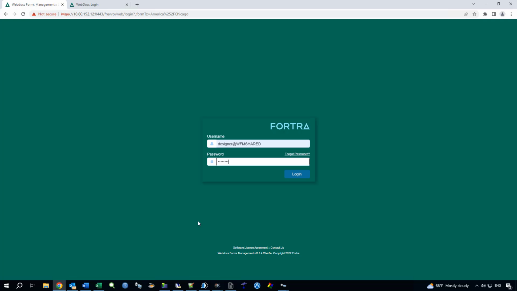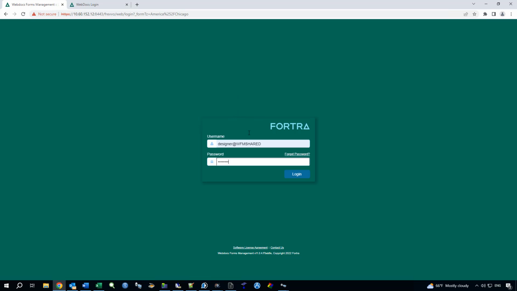All right, so I'm going to move into the live demonstration here. Now, the forms management system is all web-based. So it is an on-prem solution that can be cloud-enabled as well. So you can run it in Microsoft Azure or AWS or your environment of choice. So when you do purchase a license, you get that.